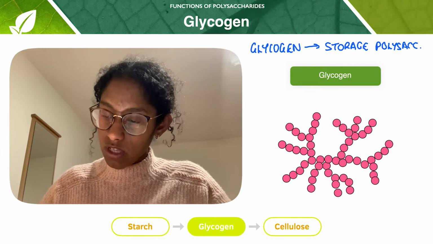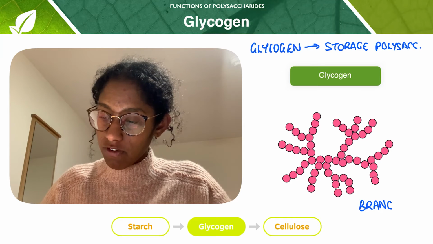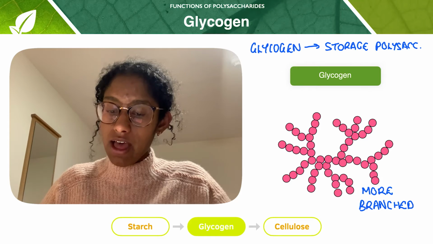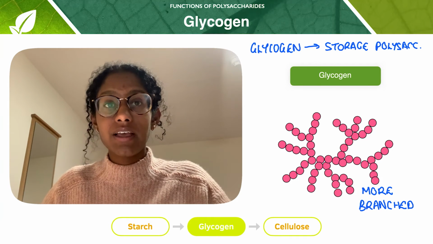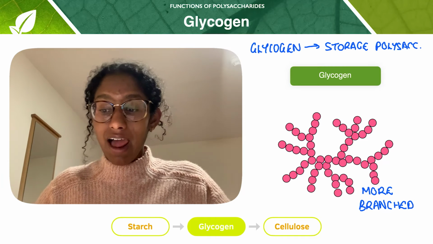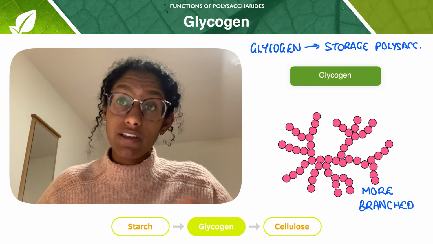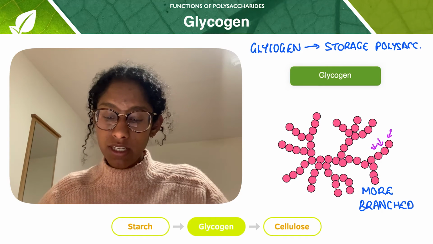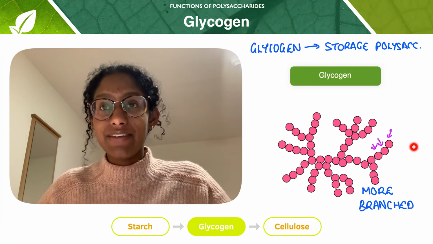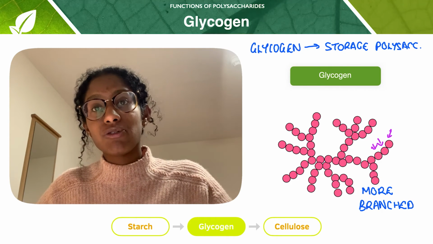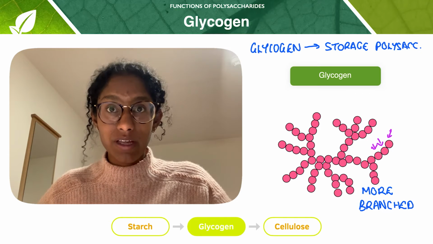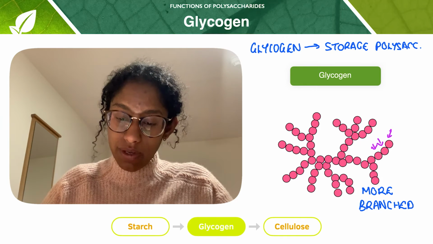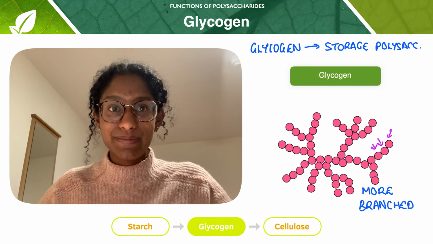So you can see it's also a branched structure, very much like amylopectin. The only difference is it has more branches than amylopectin. Now, in terms of its similarities to starch, and really to amylose and amylopectin, it's formed of these alpha glucose monosaccharides as well. So glycogen is stored in liver cells, and its breakdown is controlled by the hypothalamus with the use of endocrine hormones. In particular, we're talking about glucagon. So we're going to think more about this over the next few slides.